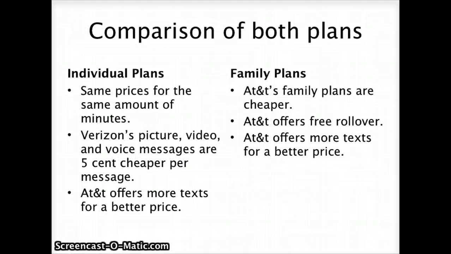When comparing both plans, we see that when it came to the individual plan, there was no difference. It was the same amount of minutes for the same price. The only differences came in the extra features. For the family plan, AT&T was cheaper than Verizon. AT&T offered more extra features as well. Overall, AT&T is probably the better place to go if you're trying to save money. So just take a quick look at this comparison.